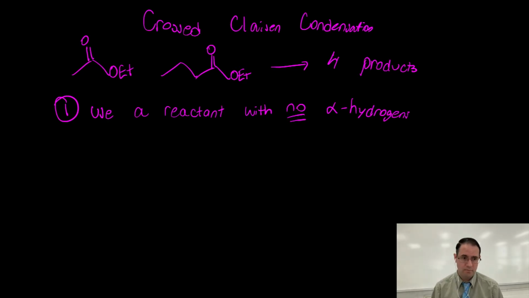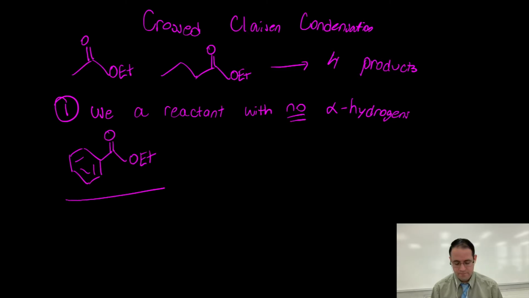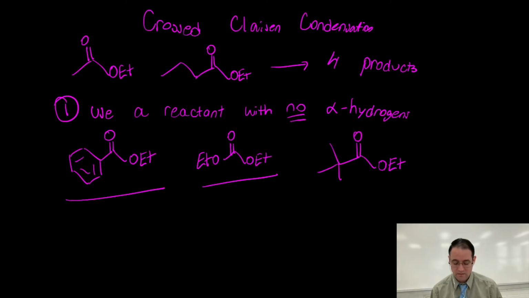So there are various possibilities for this, okay? One might look like this, okay? You can see how this ester has no alpha hydrogens. You could also react it with something like this. This technically isn't an ester, but you could react it with something like that. Or you could have something like this, okay? That has no alpha hydrogens either because the carbon on the left, which is the alpha carbon, is bonded to a whole bunch of methyl groups. But that might have reduced reactivity because the tert-butyl group is rather sterically hindered. Okay, so let's see how that works.